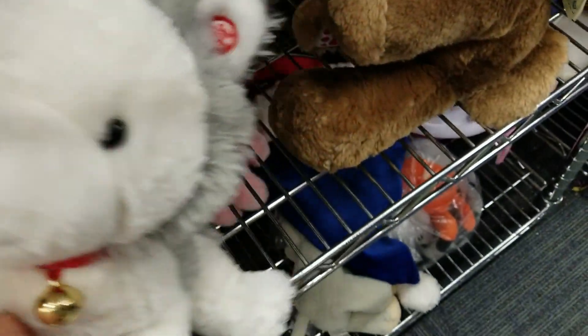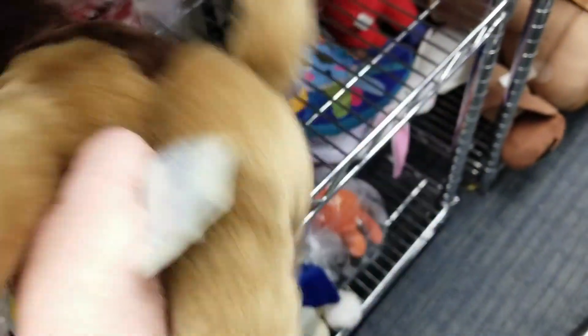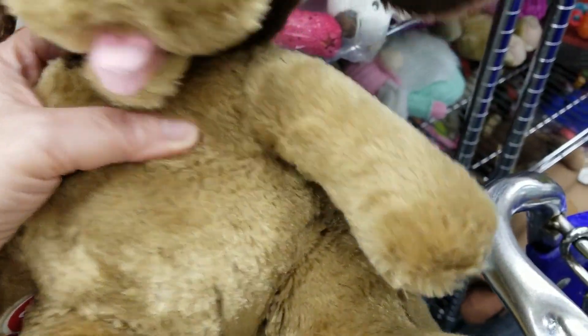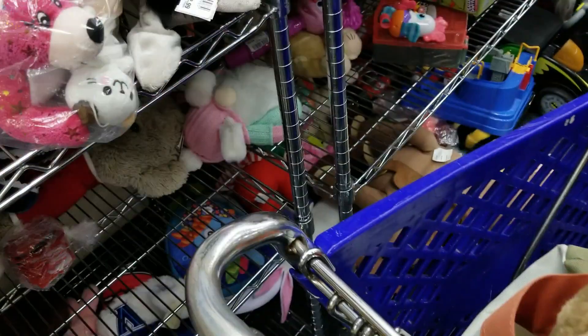This little guy is a Hallmark dog and he tells stories. They had the girl and the boy — I actually have one in my store right now, the boy. I'm looking for the storybook and can't find that. He was a cute dog. I really like when dogs have their tongue sticking out. He is a Build-A-Bear. I put him in my cart because I wanted to see what he was worth.